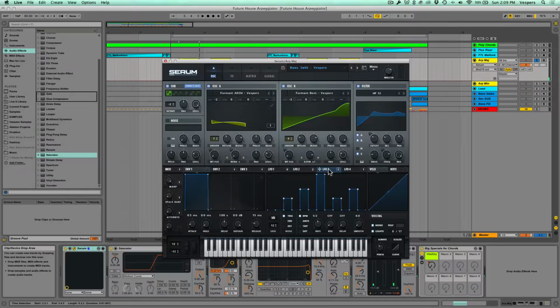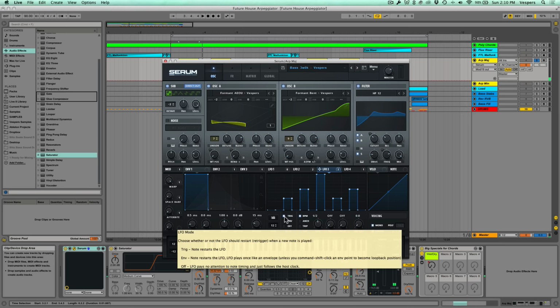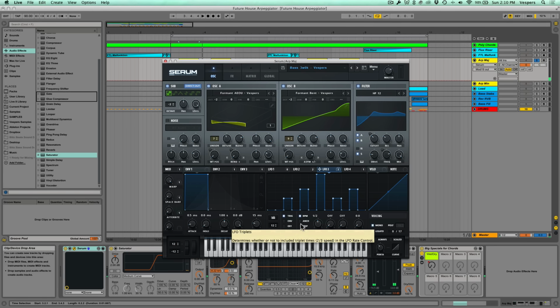So now we get something that sounds like this. And that's where the other LFO comes in, it helps us to get that gated sound. So we're using LFO 4 here, and let me show you how I've set that up. First of all, you'll notice that we're using the exact same LFO settings as the first one. So we're setting it to trigger, so it's going to re-trigger. And it's BPM synced. It's at a half bar tempo and 12 steps.